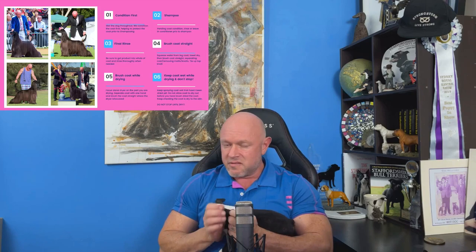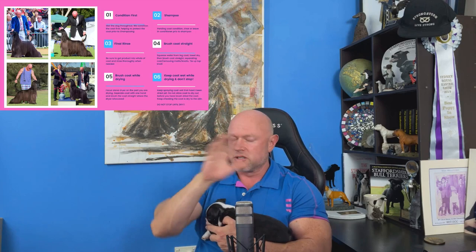I think I touched on it before, but first step, get the dog on the table, check for mats. If I see any mats or knots, tease them out with your fingers. Take the top knot out, so take the bands out of your top knot, brush them straight, get all that done. Make sure before you put the dog in the bath, there's no mats in the dog. Very, very important. Put your dog in the bath.